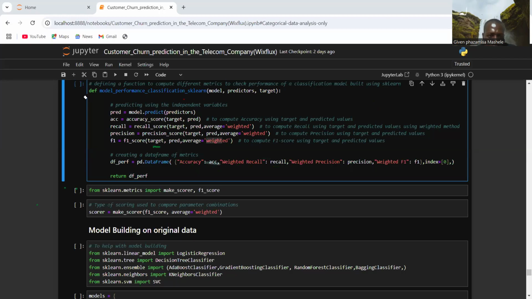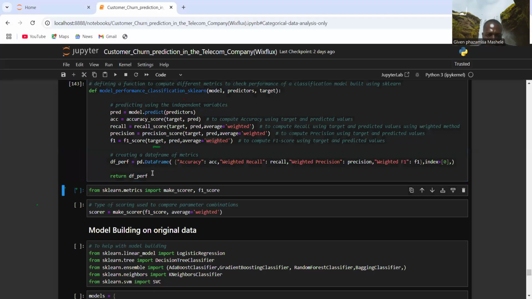When we run the model here, it will just show that everything's fine. But since here we want to use the F1 score and make_scorer from sklearn metrics, let's just run it. Our scorer here is going to use the weighted average of the F1 scores. So let's do the running. Now I'm going to build the models.